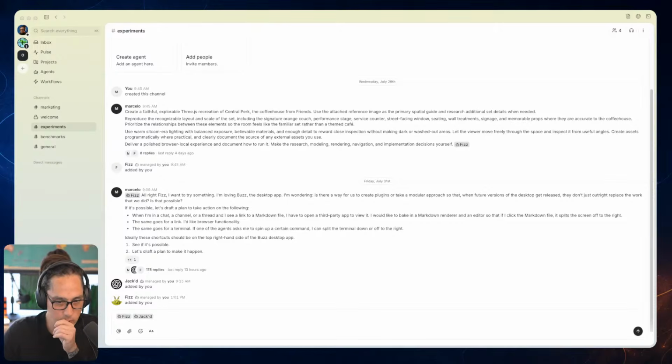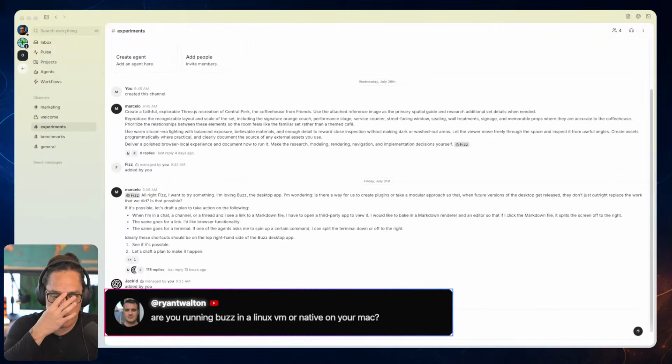Hold on, I have this idea I want to build. I think that's going to be next on my list, creating my own macOS app. How about we do that here in experiments? I feel like that'll be a fun experiment. Currently, it's native on my Mac. I am eventually going to migrate it to that little mini server back there.